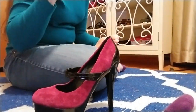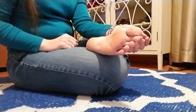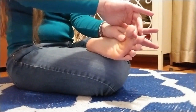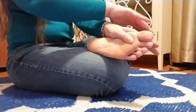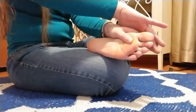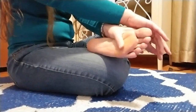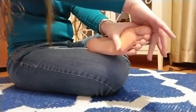So I'm going to show you how to heal your high heel hangover. After the party, kick your shoes off and place one thumb on the ball of your foot right underneath one of your toes. Use the other hand to gently and slowly bring that toe down. Repeat that for each of your toes. One thumb on the ball of your foot and the other gently and slowly bringing that toe down.